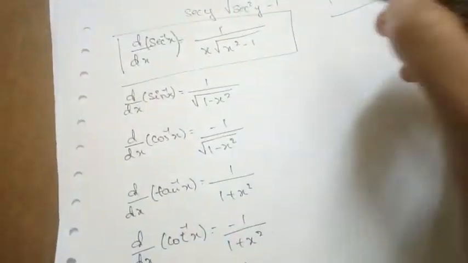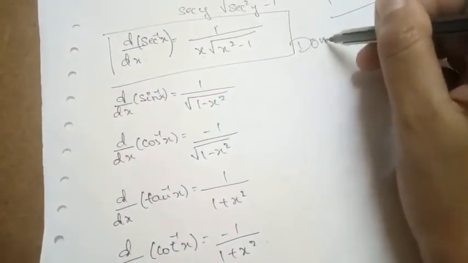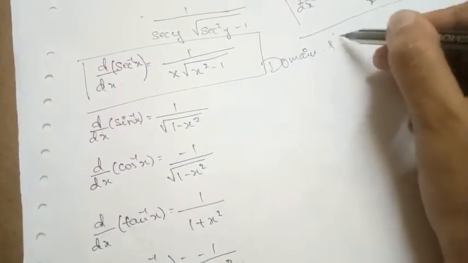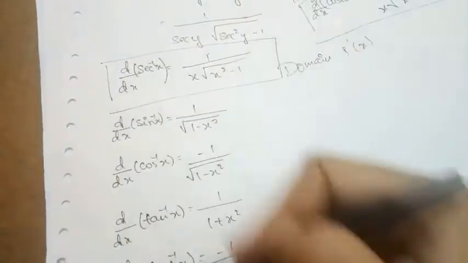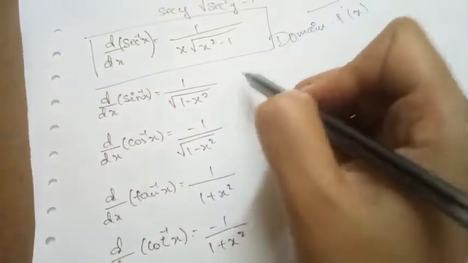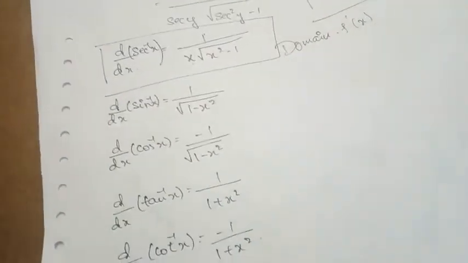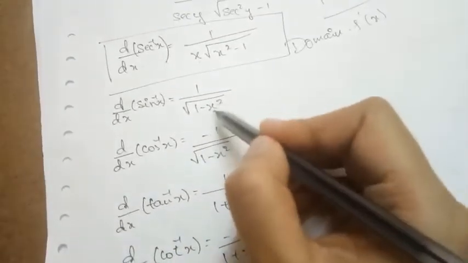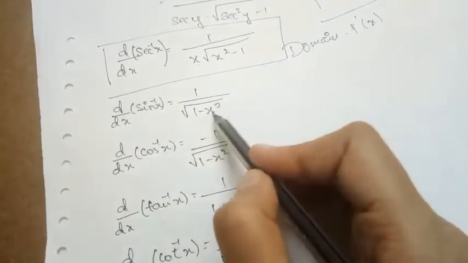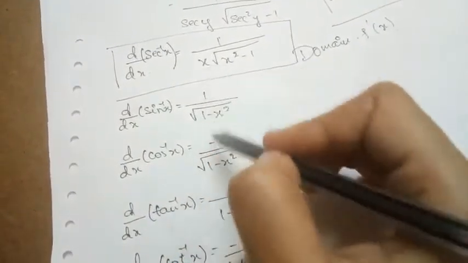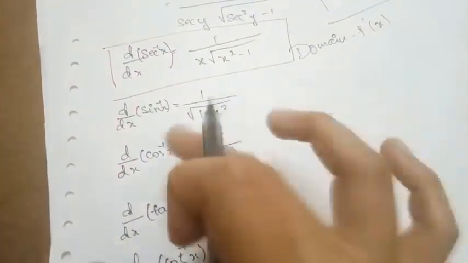Since all these are functions, now let us find the domain. The main thing is what the domain of these derivatives of the inverse trigonometric functions is. When I talk about the domain, it is the input value, which here is x. Since each derivative is a fraction, one thing is clear: the denominator should not be equal to 0.